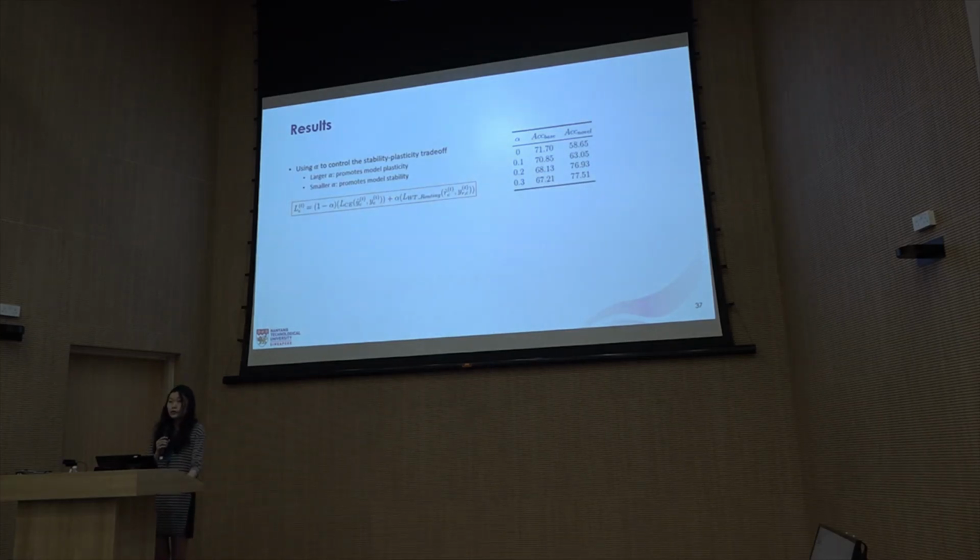So to analyze the effect of the stability-plasticity trade-off for our proposed model, we vary the value of alpha. As the value of alpha increases, a larger weight is assigned to the routing loss to lower the probability of misclassification of novel classes as a base class, because there's a large imbalance of base and novel classes. So with a larger alpha, the model prioritizes learning, and the accuracy of the novel classes will increase. And likewise, when alpha is smaller, the model promotes model stability, and we'll have a better base accuracy.